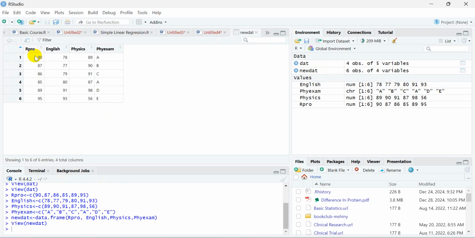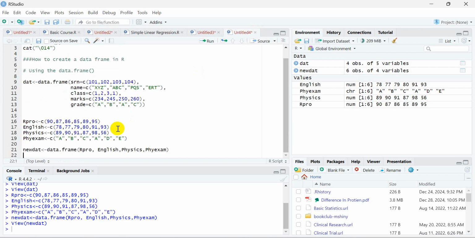Okay, in R programming, people are receiving these marks, in English people are receiving these marks, and physical examination grades are received in this way. So this is also a new way you can create the data structure. In this data frame creation, you are just passing the variable and its data into the same data frame function. But here you are creating the vector outside of the data frame function, and after that you are just passing all those variable names into the data frame function, and based on that a data frame will be created automatically.